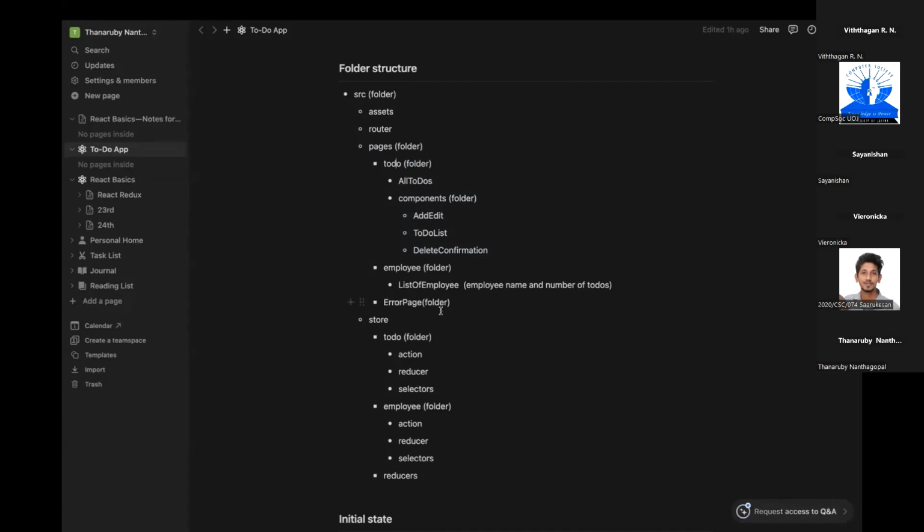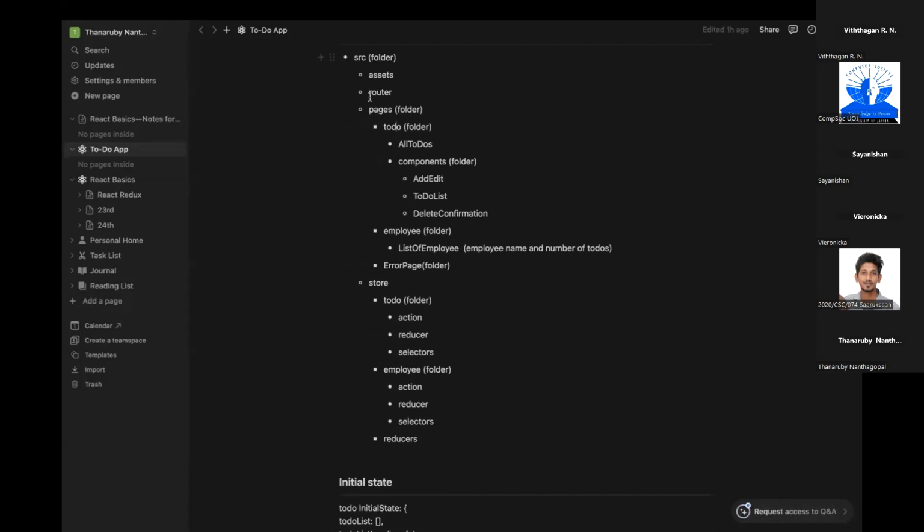For that, we are going to create another folder, and after the pages folder, we are going to create a store folder where we'll keep all our Redux store related files. So to-do state related files inside the to-do folder, employee state related files inside the employee folder, and a reducers file to create our combined reducer.